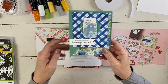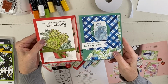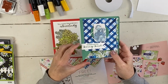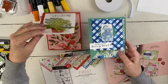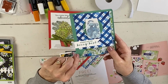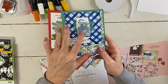And this class was based on, some of my stuff's not in the right order, on this card here that my girlfriend sent me. So it's still the same day. I'm filming these, not the same day that you're watching them, but today's card is also this pattern. So if you're new and you're like, well, I can't always come up with new ideas, sometimes you just copy something you already did that you thought was cute. So my girlfriend gave me this cute card. Thanks, Tanya. So then I made this one, and then I thought, you know what? I'm going to use the same paper. So we're going to use the berry paper again, but we're not going to make a berry card.